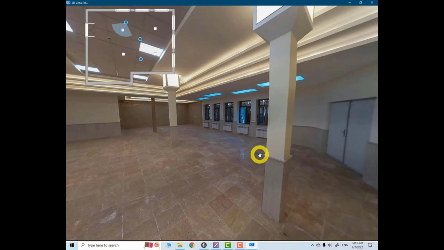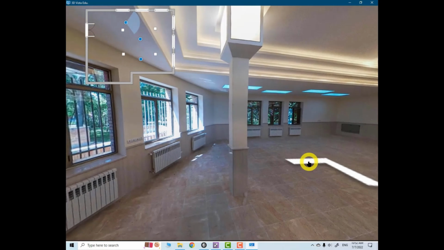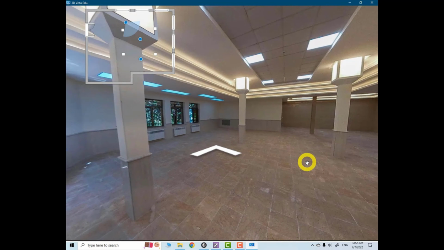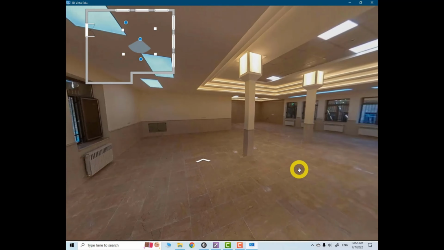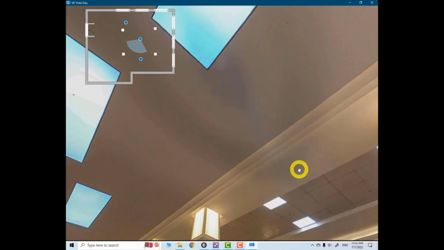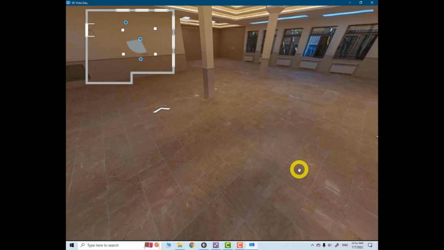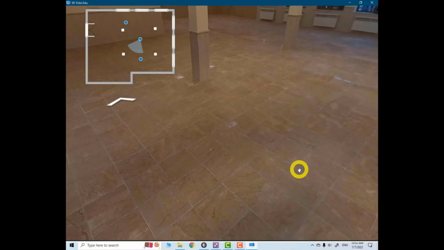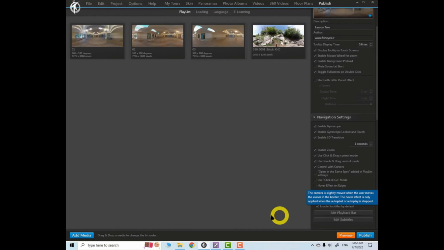I mentioned this briefly in the previous session. By pressing the left and right keys, you can rotate within your panorama, and when you're facing a hotspot, by pressing the up key, you can enter the next panorama. Also, by holding shift and pressing up, you can look upwards. By holding shift and pressing down, you can look downwards. You can zoom in by pressing the E key and zoom out by pressing the Z key. If you uncheck this option, you will no longer have that feature and you won't be able to control the panorama with the keyboard. It's better to keep this option enabled.